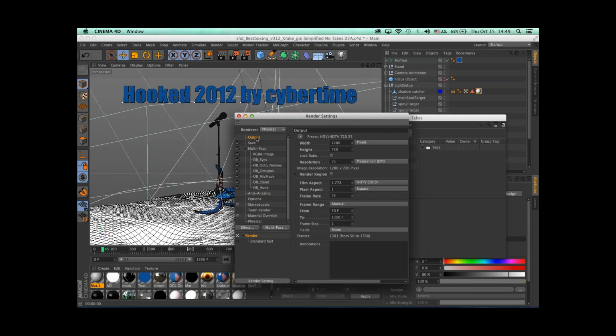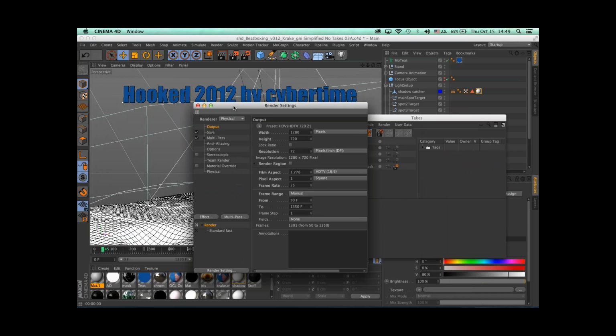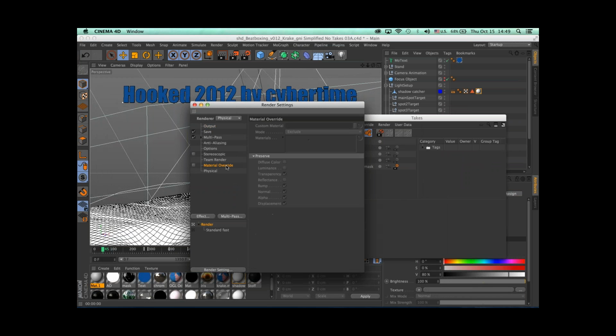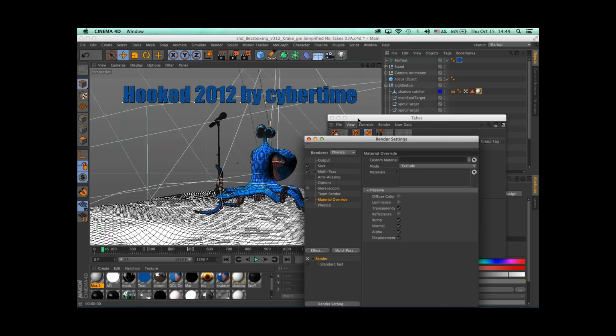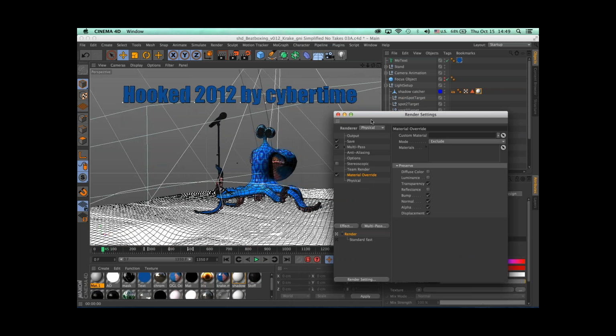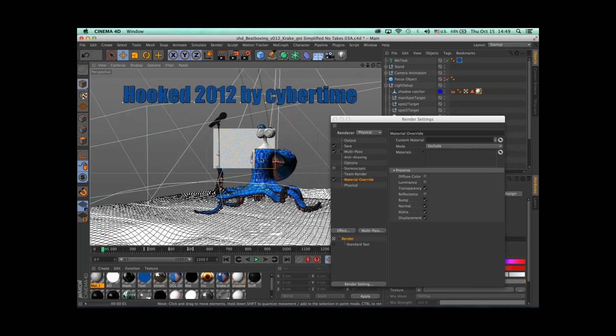And if we go to, let me close all these. You will see down here there's a new attribute added in the tabs on the left. It's called Material Override, and you can activate it. What does this do? I'm going to treat this like a normal document. Forget the takes for now. I'm rendering here.